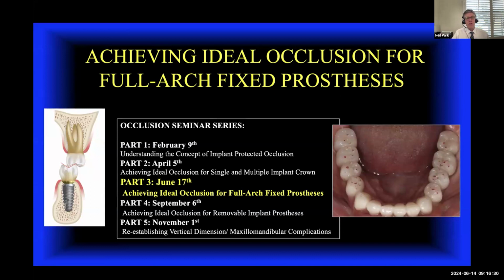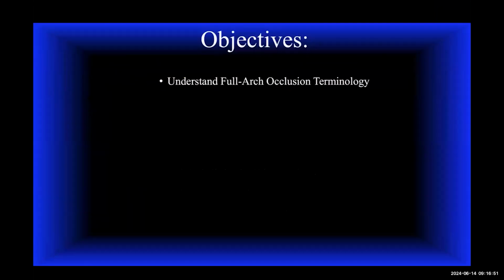So let's turn this over to Dr. Resnik for part 3 of his series on occlusion. And this one is Achieving Ideal Occlusion for Full Arch Fixed Implant Prostheses. Randy, it's all yours. Thank you, Neil, and the rest of the staff. It's great to be back. I have a lot to go through, so I'm going to get started right away.